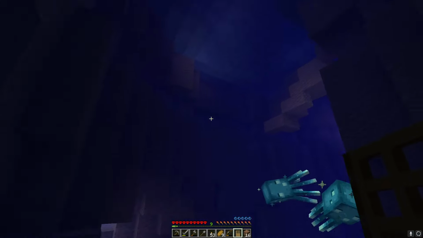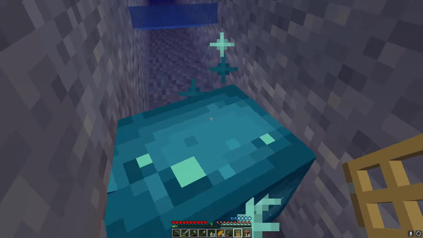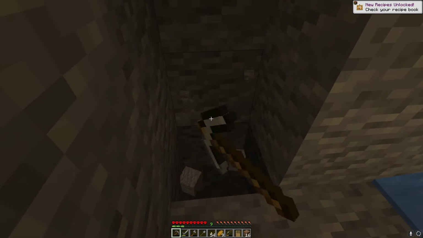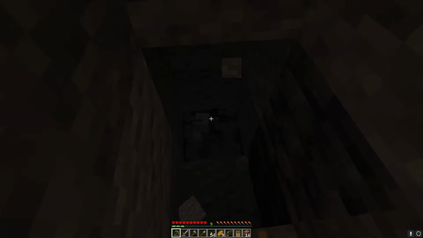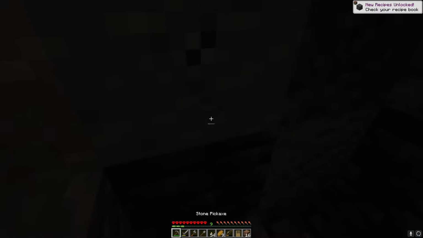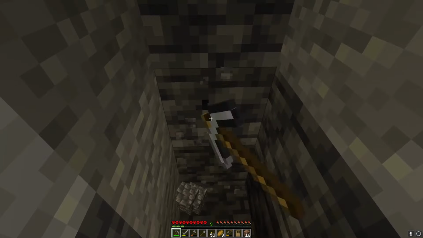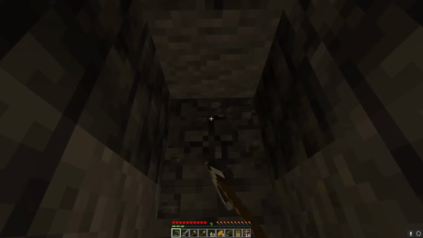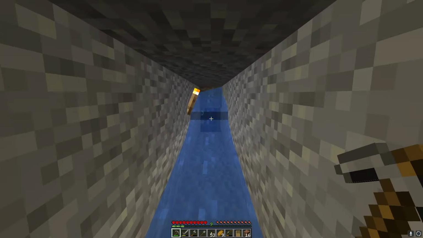I'm trying to see if there's any openings to a... There's some gold. What was that noise? I don't know what that noise was. I'm so confused with this new update. I haven't played 1.19 but one time. So all these new noises and stuff, y'all have to let me know in the comments what's happening right now. I have to go back and just see these. Let me see.